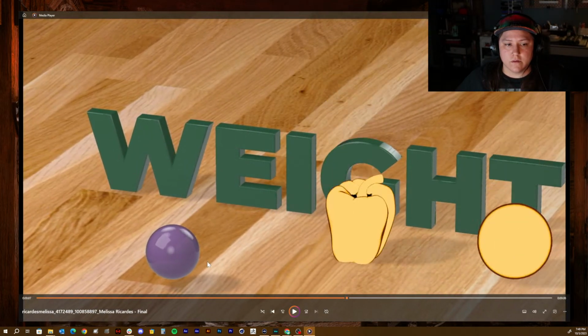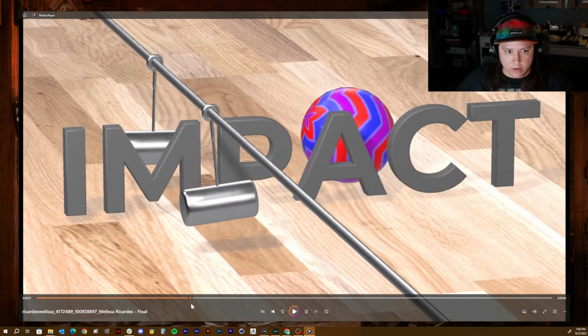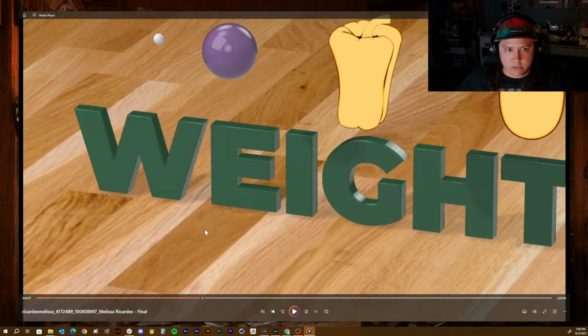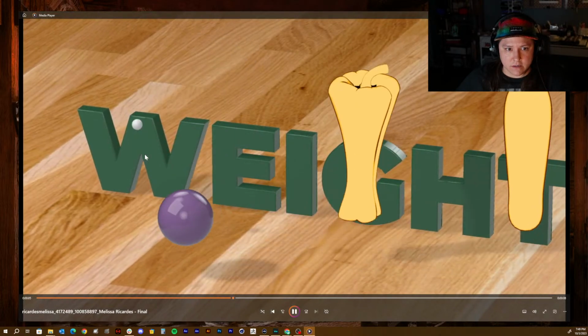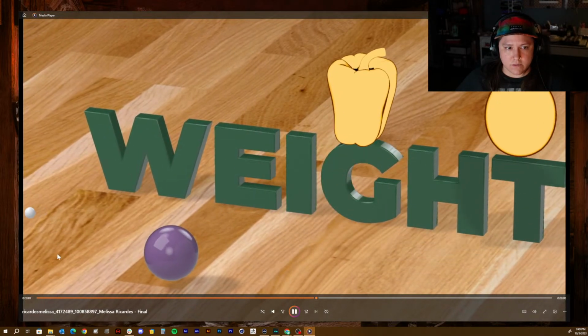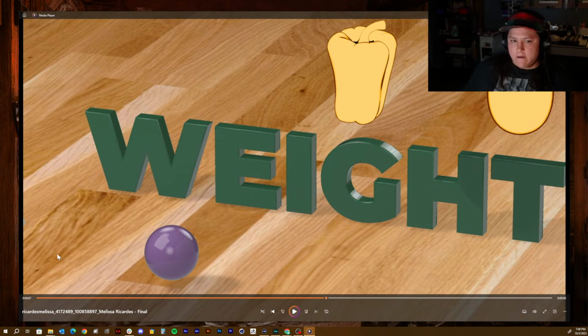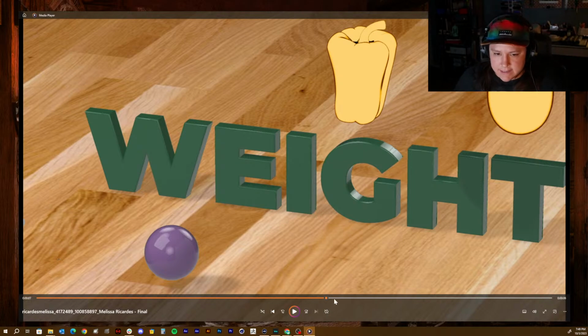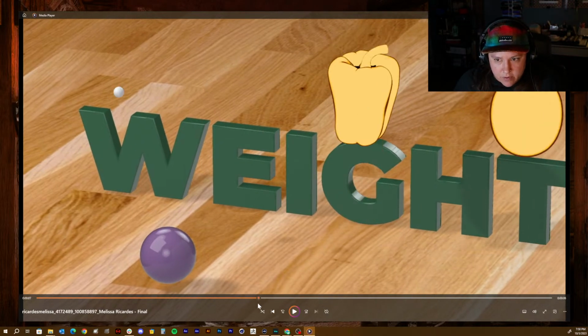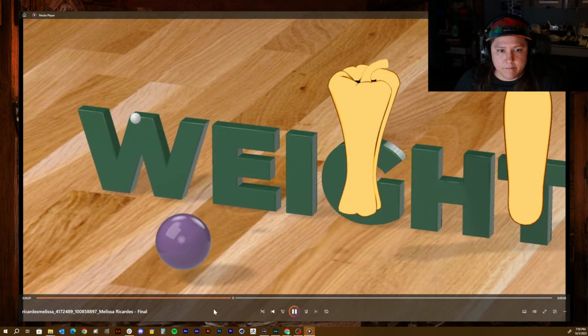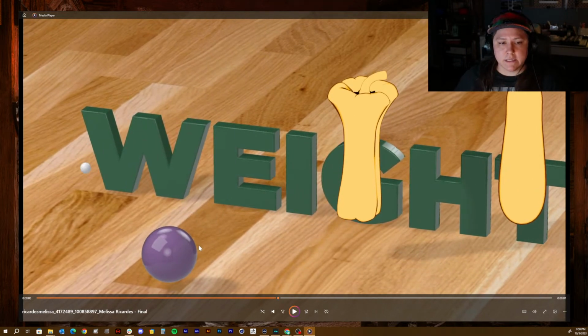Cool. So your ping pong ball needs to bounce faster. It's going too high. It's kind of like floating through the air. So I think you need to just adjust your curves on that one. And then as far as the heavy ball goes, boom, boom, boom. That's not bad. It kind of scoots at the end.